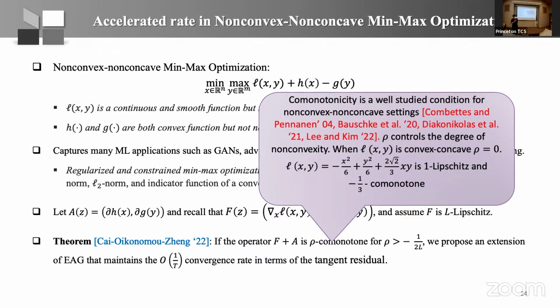And also there is a recent hardness result showing that in a general non-convex-nonconcave setting, you cannot hope to find a stationary point. That's all these algorithms are doing. You cannot hope to find a first order stationary point. That was the recent hardness result. So you need to look at more structural settings.